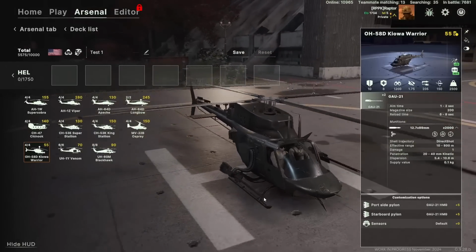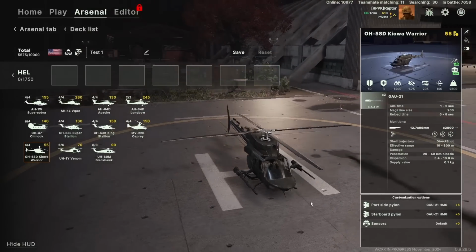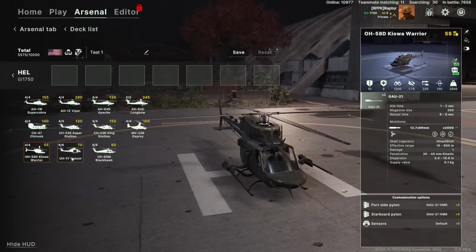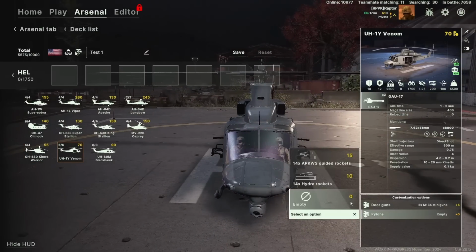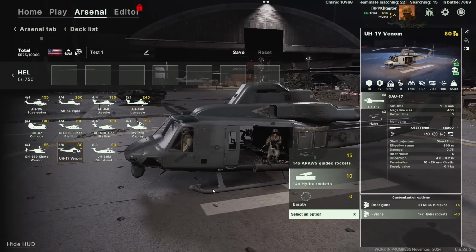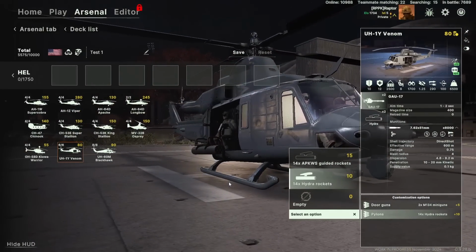All right, the Kiowa Warrior. This is kind of a little interesting helicopter. I wanted to cover this one first for our attack choppers because it doesn't really fit into what I've been seeing people also do with the Venom. The Venom can be armed this way as well, where you can get guided rockets on here. Think of this as just like a badass Huey.